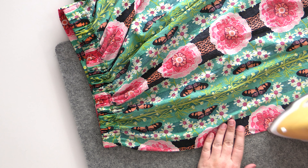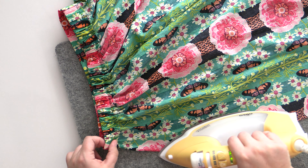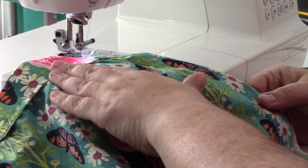Let's get the spray mister for the other side too. One thing you'll find as you're pressing and in the next step as we sew it — there is going to be a little bit of bulk here on the waistband. It shouldn't be so much that it's uncomfortable, but it is going to be there. Just know that you're not doing anything wrong if you find it. Now that we have trimmed and pressed, we're going to go ahead and sew that next part of the French seam.